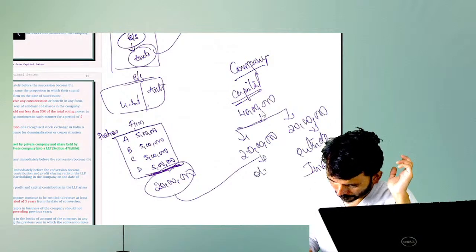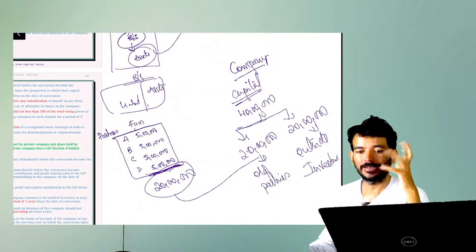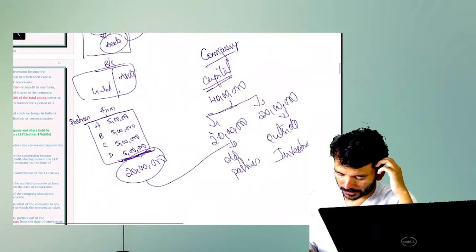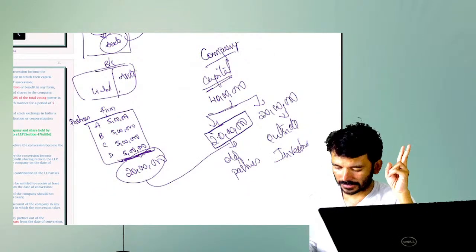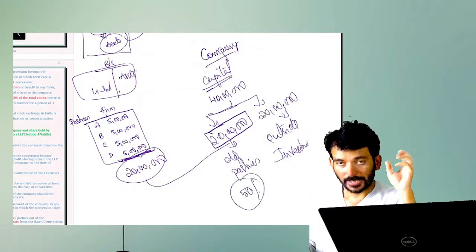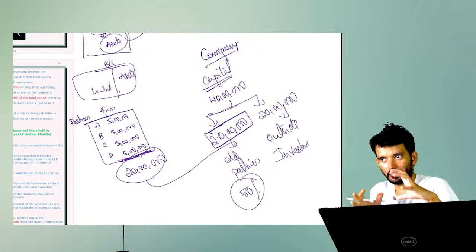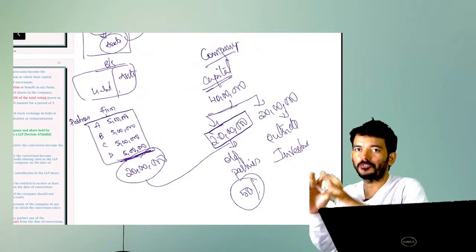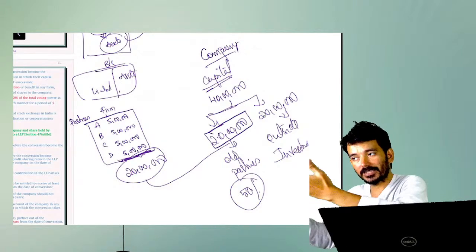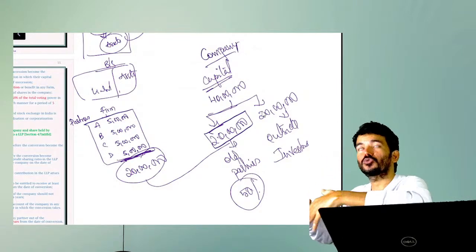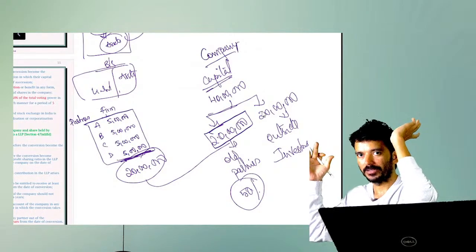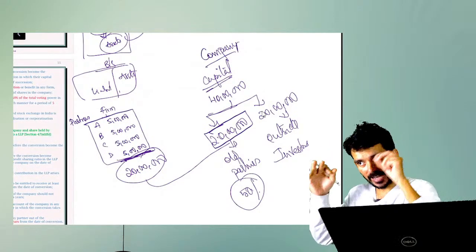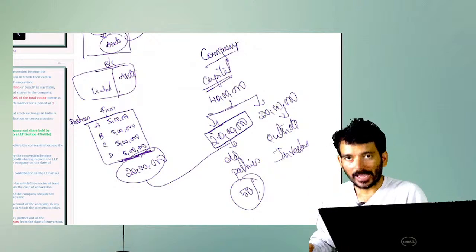These are all old partners. Sir, why are you saying only 20, why not any other proportion? Because if I am giving 20 lakhs to my existing partners, out of 40 I am giving 20, that is 50%. So the partners' stake in the company should not be less than 50%. Means when the company is raising new capital, they cannot raise as much capital as they want. It is not a genuine transaction.